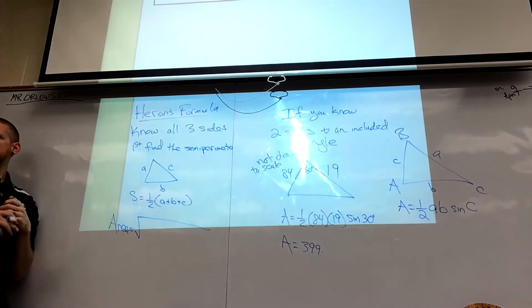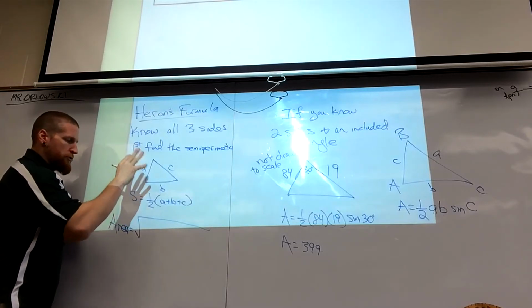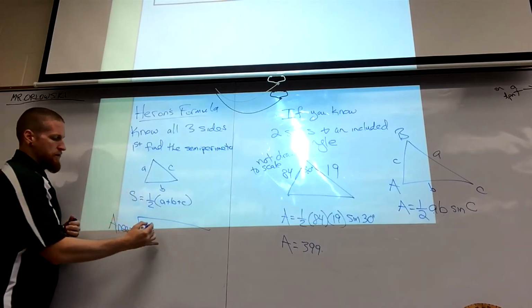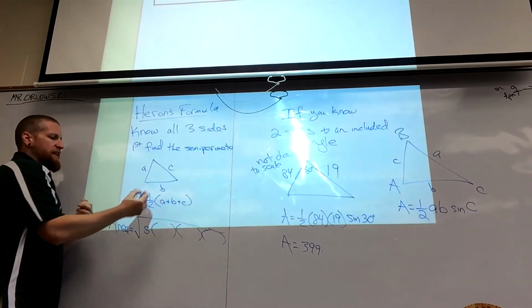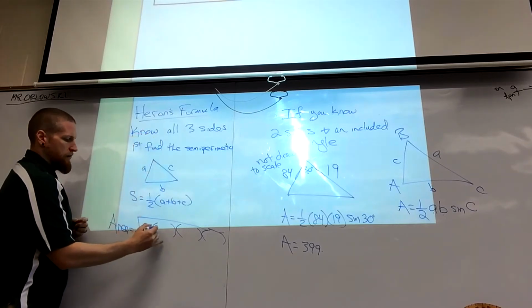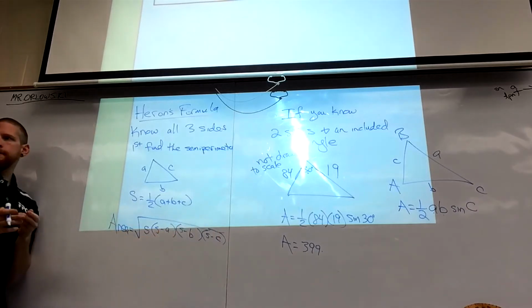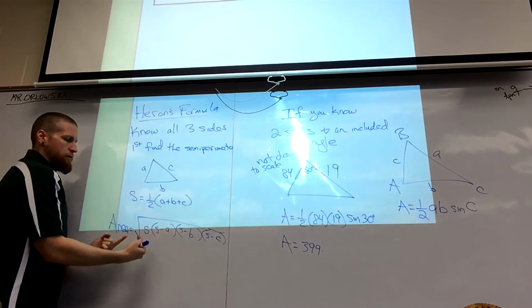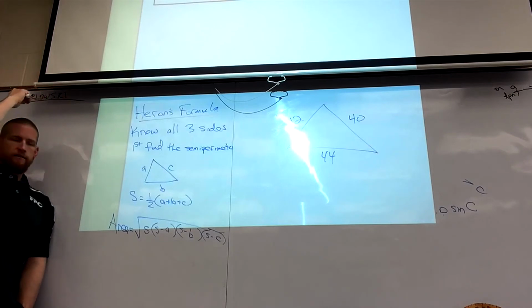The square root part will be the last thing you do. Underneath the radical, there are 4 numbers you multiply together. You multiply the value of S, and then the other 3 are the differences between S and each side: S minus A, S minus B, S minus C. So you take the semi-perimeter and subtract each side separately. Those are the 3 numbers. You multiply all 4 together: the 3 subtracted values times the semi-perimeter. So we'll do that one. This will be the last example.